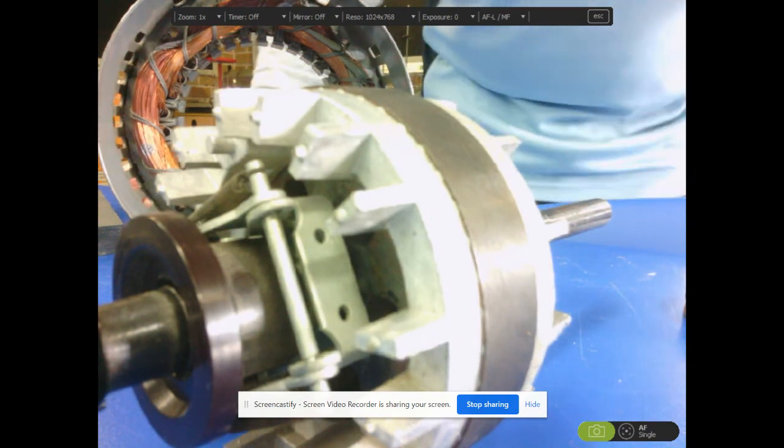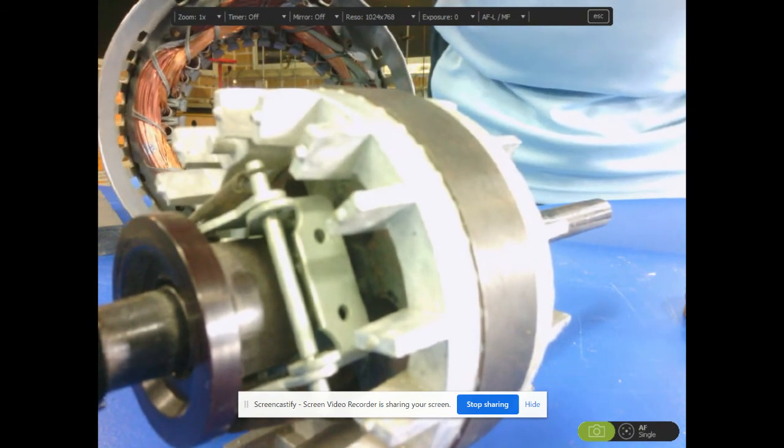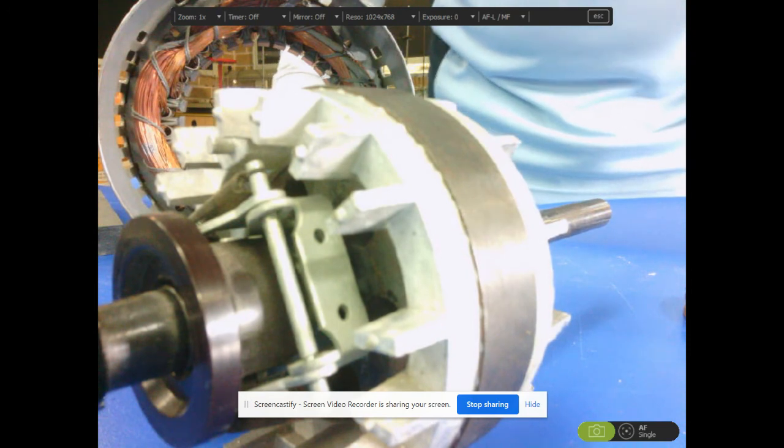Okay, I hope you've worked out what to do with this one. The rest of the instructions are on Compass now. Thank you.